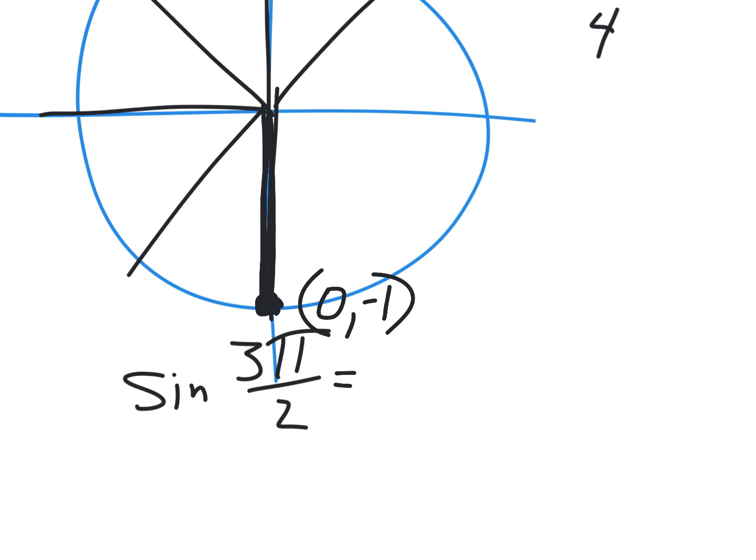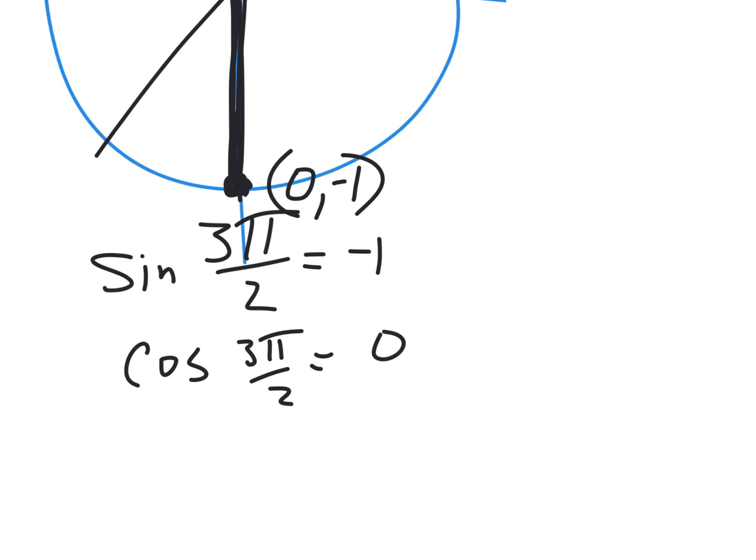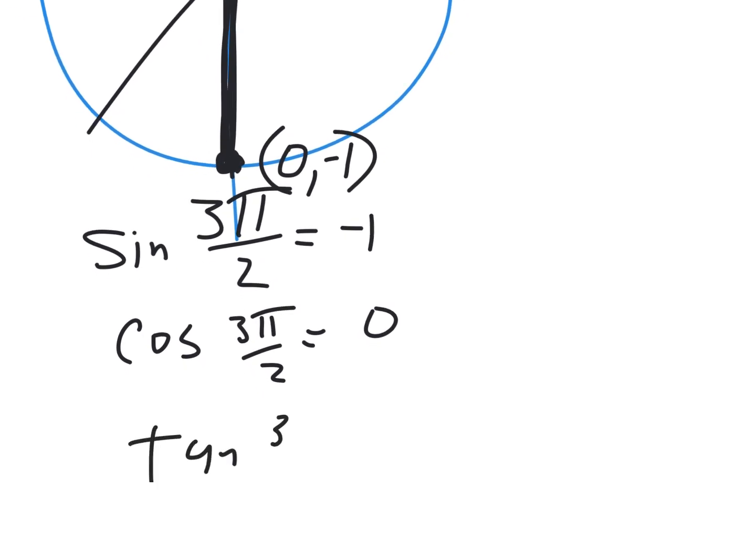So if I had you use your calculator and type in sine of 3 pi over 2, you'd have to be in radians because this is radians, right? Sine of 3 pi over 2, which by the way in degrees would have been sine of 270. Your answer would come out negative 1. And what would the cosine of it be? Or 0. Oh, you were jumping ahead to tangent, weren't you? Cosine would be the x of it, which is 0. And tangent of it. Tangent of 3 pi over 2 is, I agree.